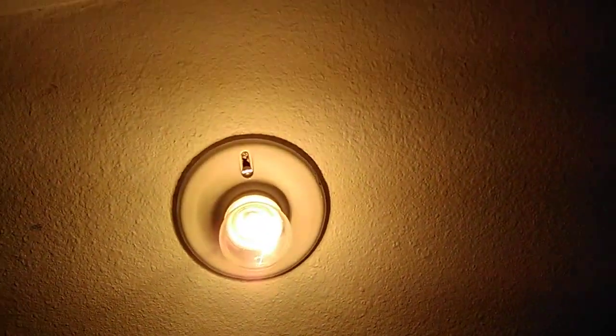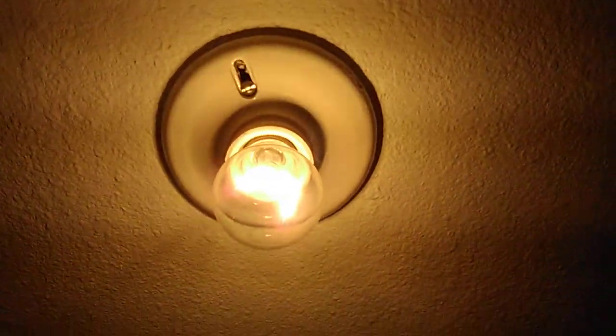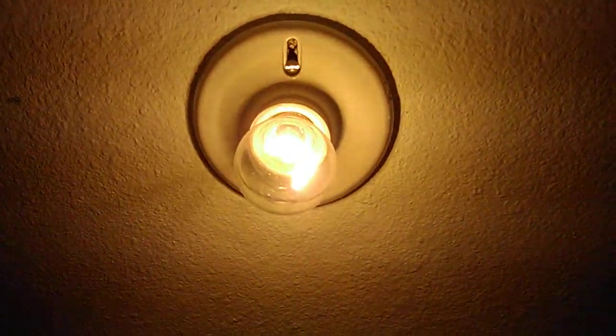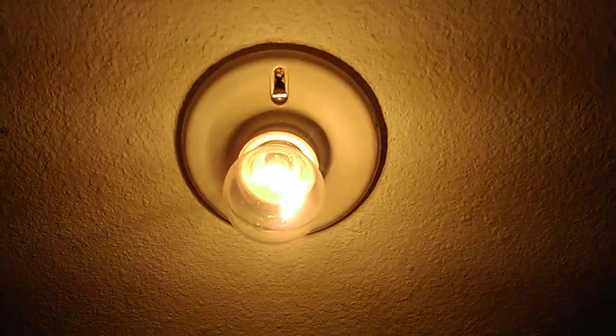Moving on. And now we have the Appliance Light Bulb. Which, absolutely no doubt, it's going to get as hot as hell. But you get to see the legit filaments right there. I really like this one. But unfortunately, I can't keep it in here any longer, because we're going to have to install it in our GE oven.